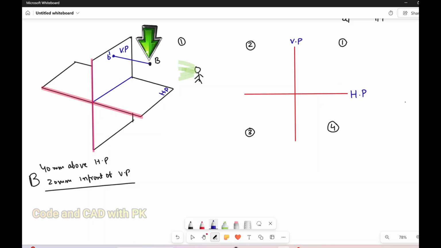If the top view is projected on the horizontal plane, that is denoted as small b. Okay, that is denoted as small b.